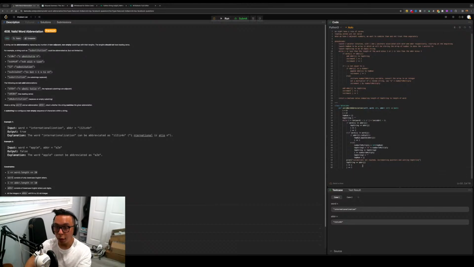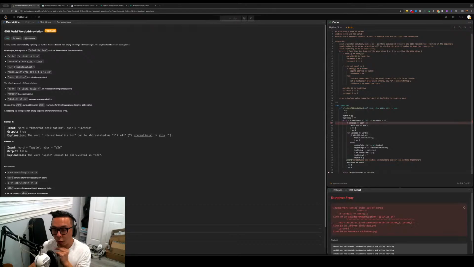Alright, and then all we need to do is return length of temp string is equal to length of word. So, let's see what she does.